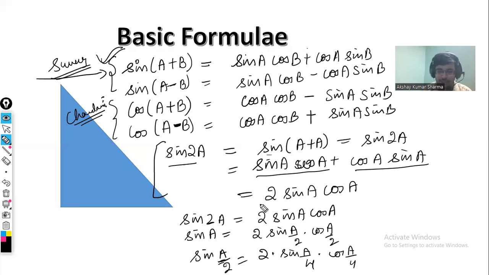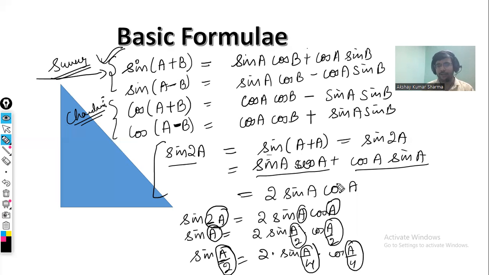What I'm trying to say is, see, over here it is twice the angle A that has been broken into A. Now if we take only a single A, that can be written as A by 2, half of it. Similarly, if I take A by 2, that will be broken down into A by 4 and A by 4. So guys, I guess all these concepts are clear to each and every person. Correct? Okay, we will discuss some more on this in the next segment of this video.